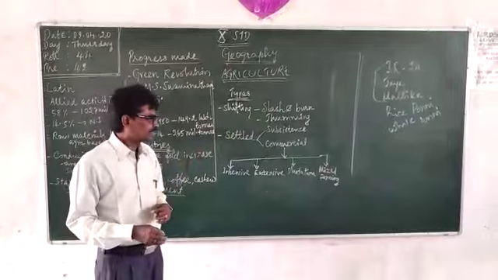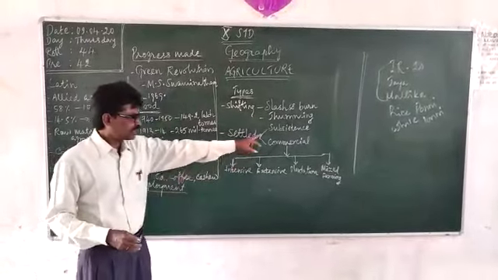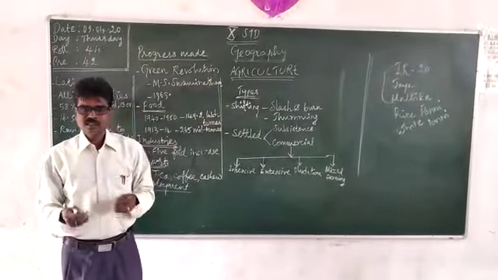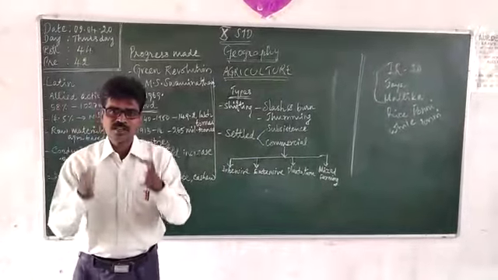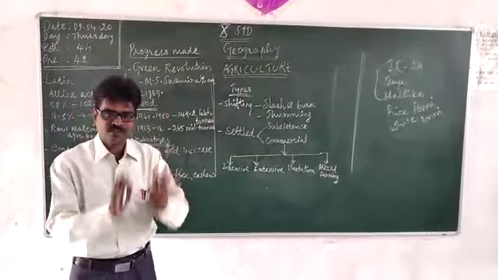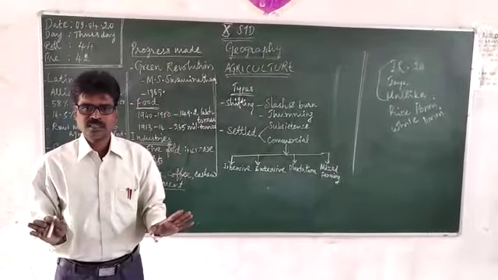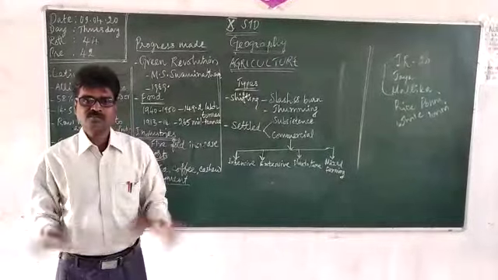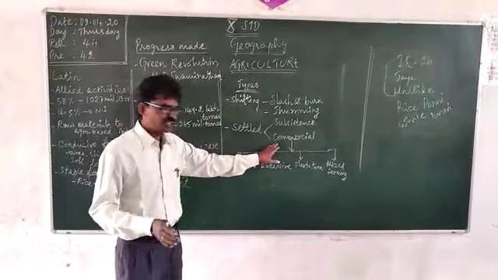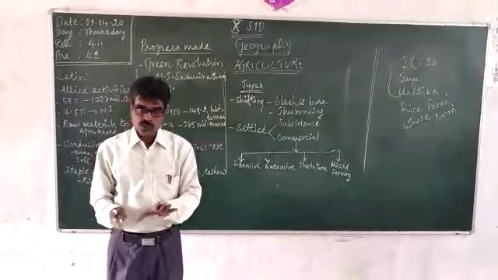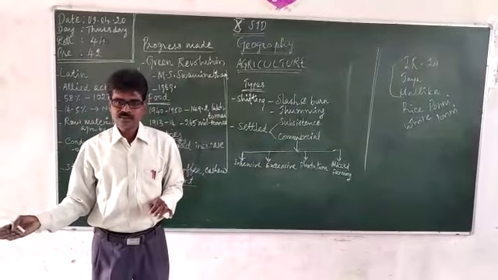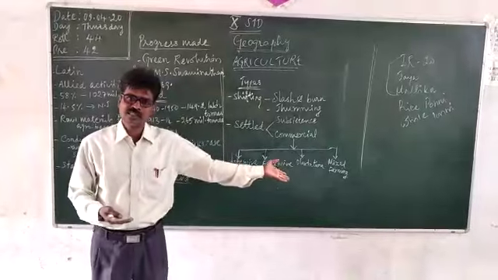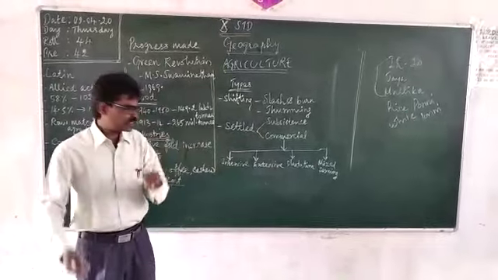Then what is the settled cultivation? It has two types. Subsistence and commercial. Subsistence in the sense, the production is used only to maintain a particular family. For nothing else. Cultivate, eat, finish. Commercial, it is used for trade. Mainly for trade. But also it is used for subsistence level.